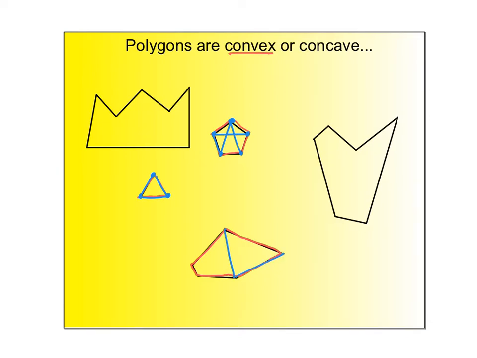Whereas I've got concave polygons in each of the following, because in some cases I can connect two vertices, and the connection between those vertices falls outside the polygon, for example, that, or outside the polygon here. You can see the space lands outside of the polygon. So we've got concave, kind of caved in. You can see the space is caved in. And then we have convex.